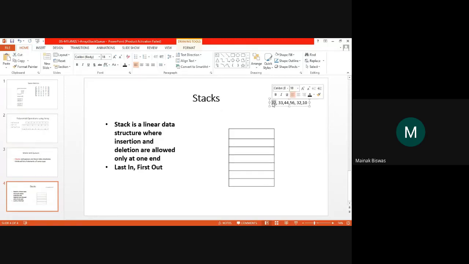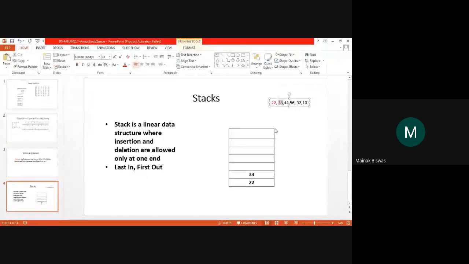So 22 went inside. Now we have to insert 33. Now 33 went inside.